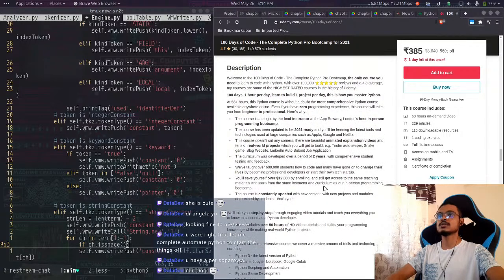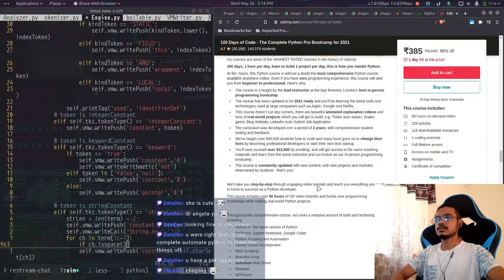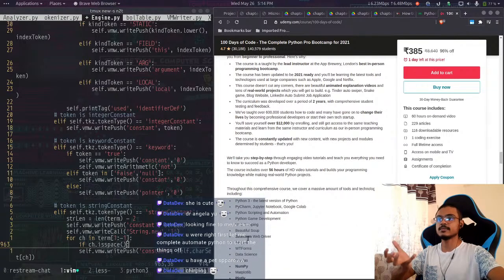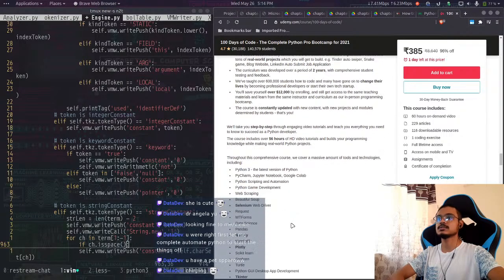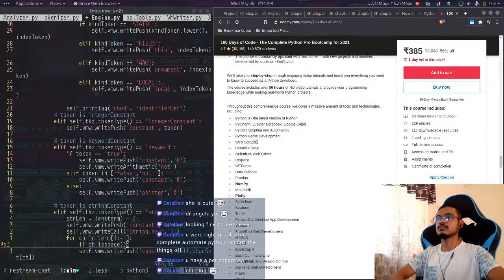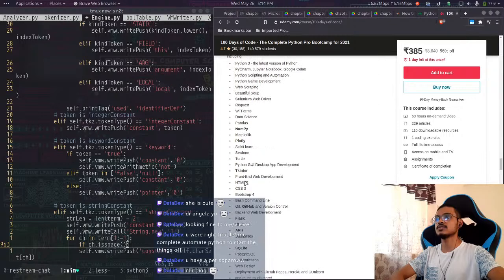It covers a very wide range of different libraries like web development, data science, and game development, as well as web scraping. I have worked with maybe just 1% of this stuff. I have not touched the whole of these things.